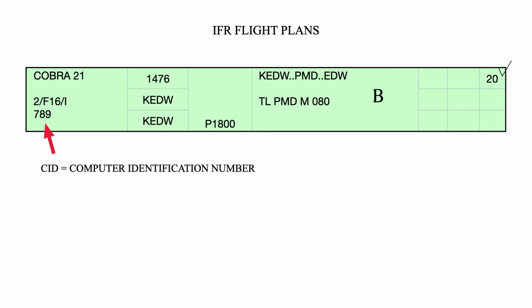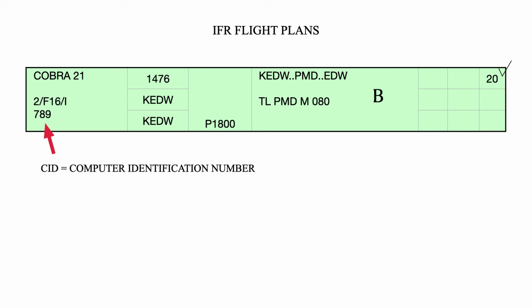Next to that is the TL, with a line through the M, which is turn left, direct Palmdale, climb and maintain 8,000 feet. Now that clearance is going to come from Joshua Approach when he's ready for departure, and that's how he's going to leave our airspace. Again, this is pretty rare. It should only happen when the sport is closed or if we have the Palmdale corridor active, but we will get to that later.